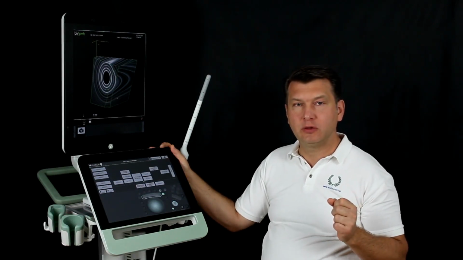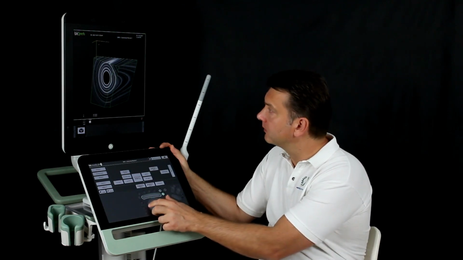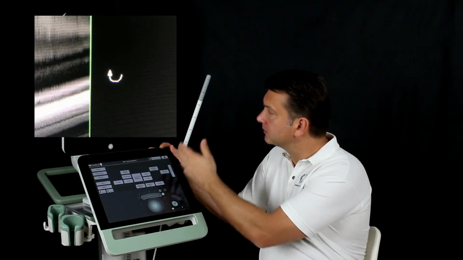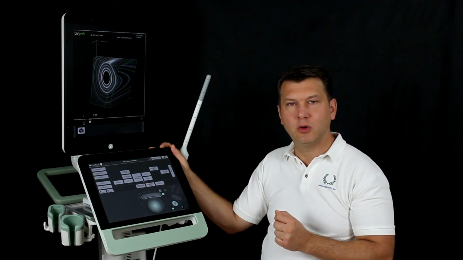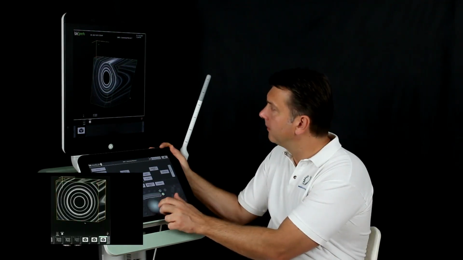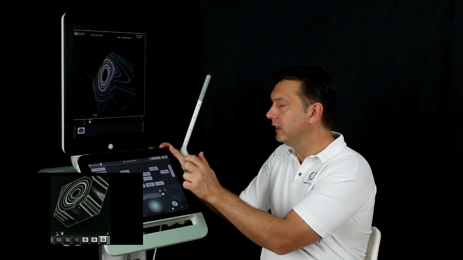To rotate the cube, we move the cursor next to the cube so that the following symbol appears. Now click and turn the whole cube as we want it to be. By clicking again, we release the function.